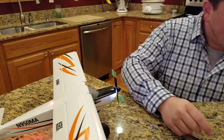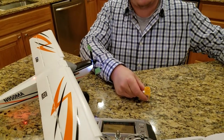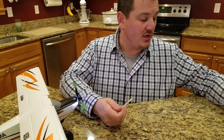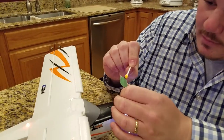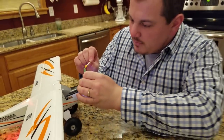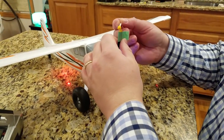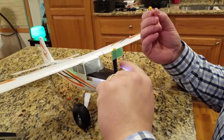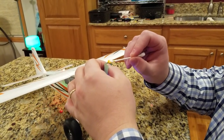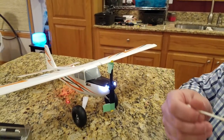Okay, so this is a super easy step. It shouldn't really come as any surprise. When we're done with this, we'll set up dual rates and expo. Dual rates and expo have to do with the amount of deflection of each of the control surfaces. You can probably come behind me and get a little better shot. Now I paint front and back of my props because, believe it or not, I like being able to see where that thing is spinning when I have my hands in close proximity. I suppose that'd be a good idea. So you don't have your fingers chopped off. Fingers are helpful. Yes, they are.